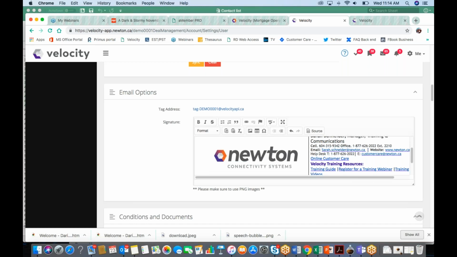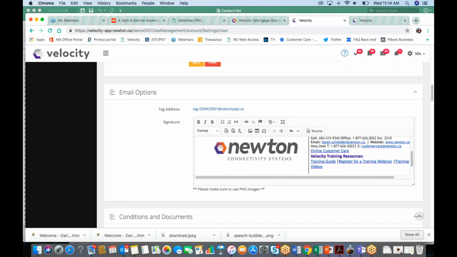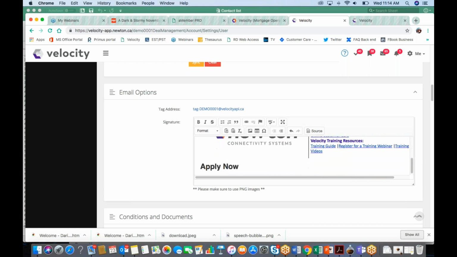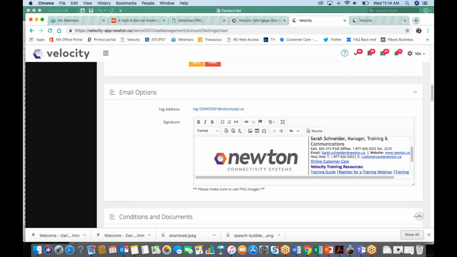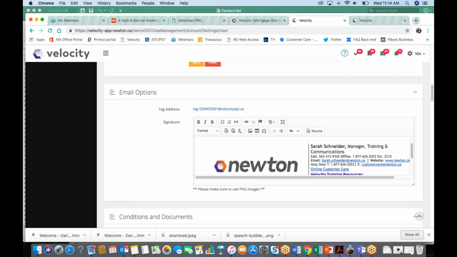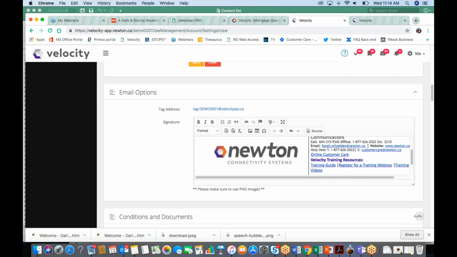And you will be sending out quite a few things from Velocity, such as your conditions list or when you're emailing things to the underwriter. So make sure to go in and put in a signature, whether you just want to type it, that's up to you. What I did was take a screenshot of my normal email signature and just drag and drop the image in there, really simple. I just dragged it from file and put it in.